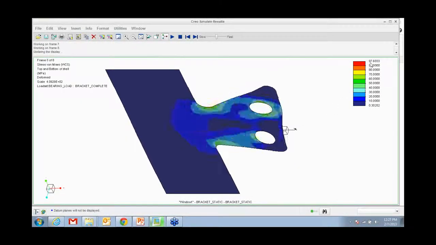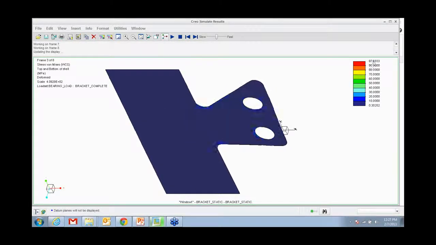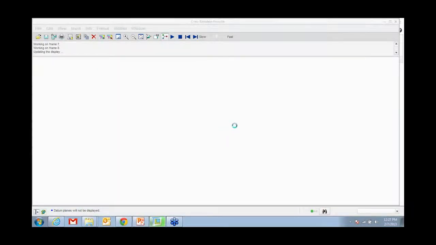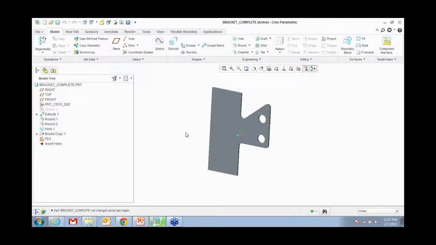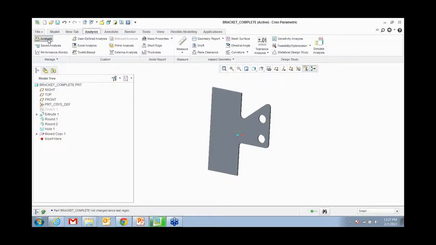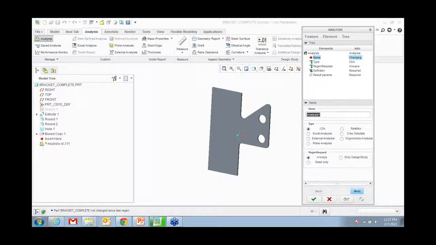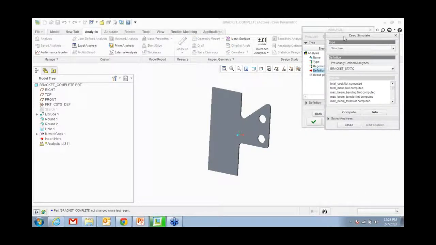So here I'm just going to hop in real quick into Creo Simulate, and you can see that I have some bearing forces pulling and pushing from here, and I have these constraints right there that are stopping, right? So I have my analysis done, and I can go ahead and look at results. I can animate it to kind of see what's going to happen. Okay, you can also see the max stress right here at the very top is 97. Let's say my allowed value is 110, whatever. We just throw in a random number and say, hey, my allowed value is 110, so I'm allowed to make some design changes or whatever.